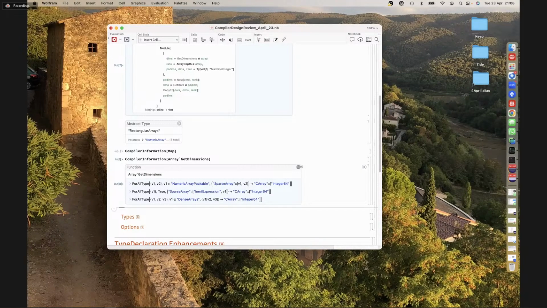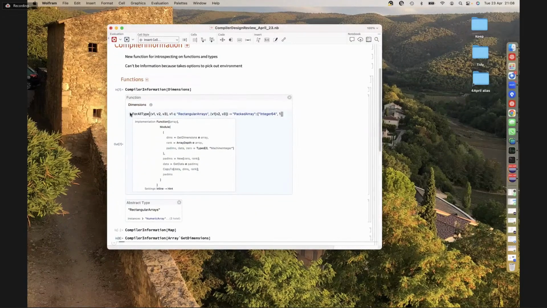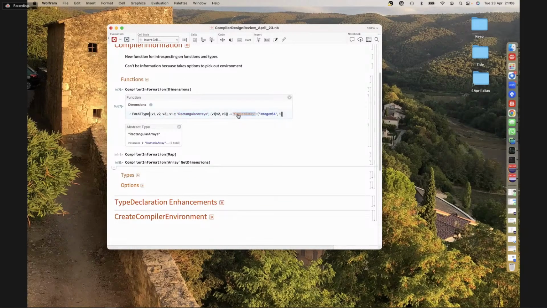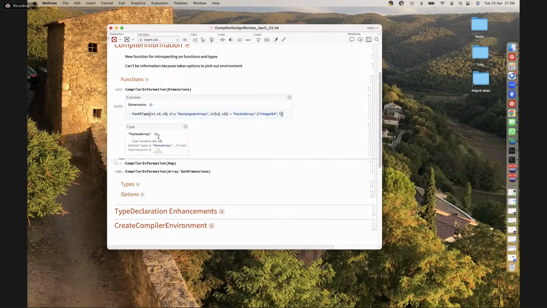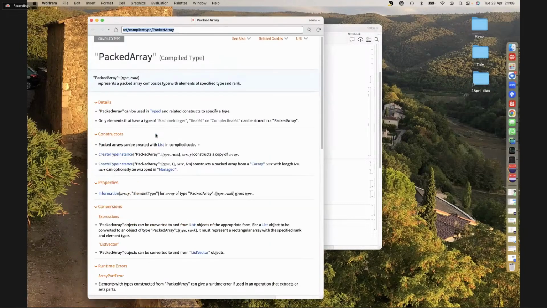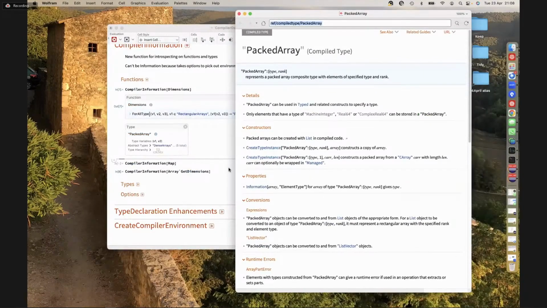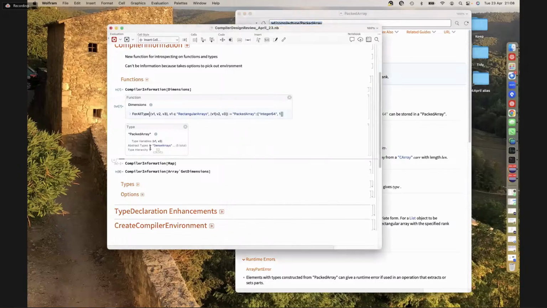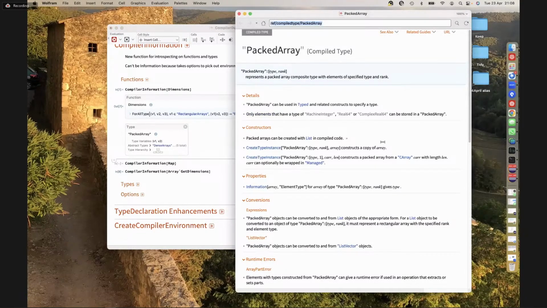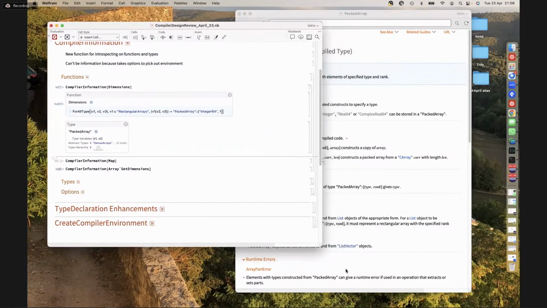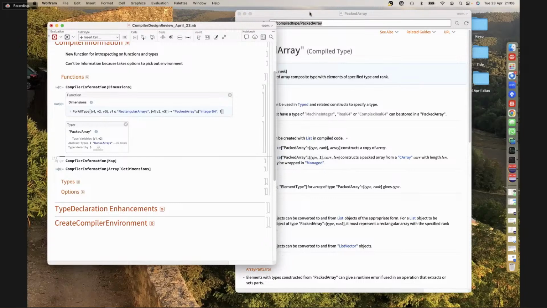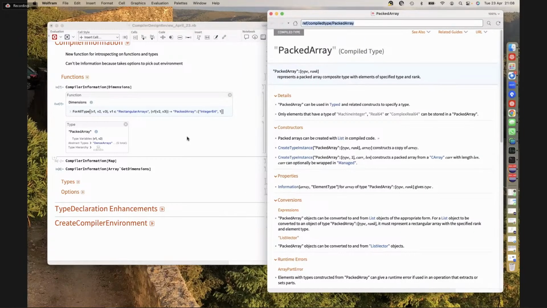Okay, so keep going. You can also get to these types. For example, this is the packed array type, and there's documentation for this. This links to the documentation for packed array type. Wait a minute, have we had this before, this compiled type documentation? Yes, we add to it when we add sensible types. What's that information thing in the middle of that page? It says information of array element type. Which properties? The properties, this thing here.